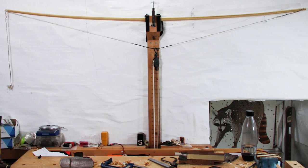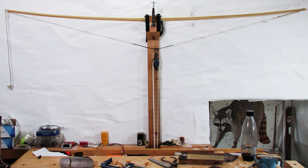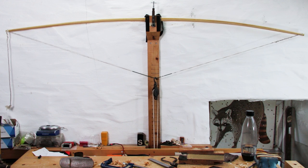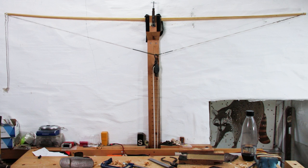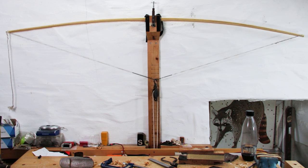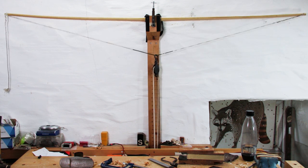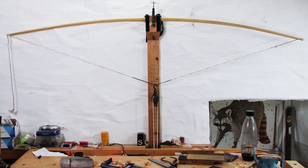We're back up onto the tiller, so this is the third go at tillering. I have taken some more out of that bottom limb. That's basically all I concentrated on. Let's see if that's made any difference when I pull it now. Okay, we're starting to get some movement in that bottom limb now.